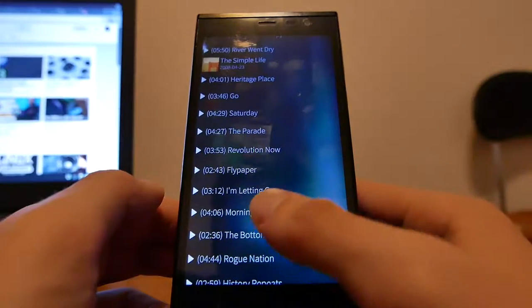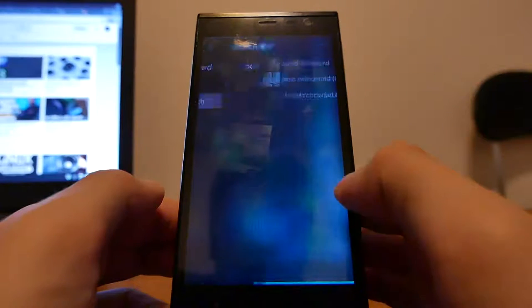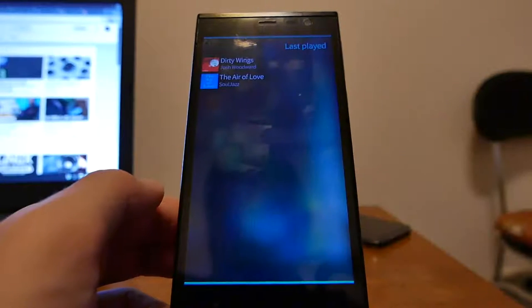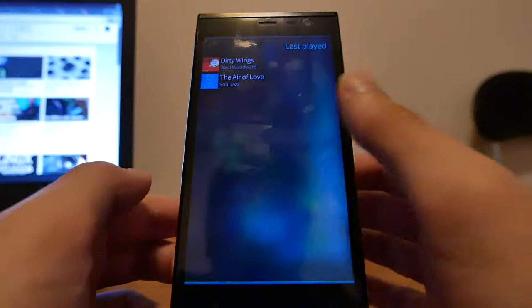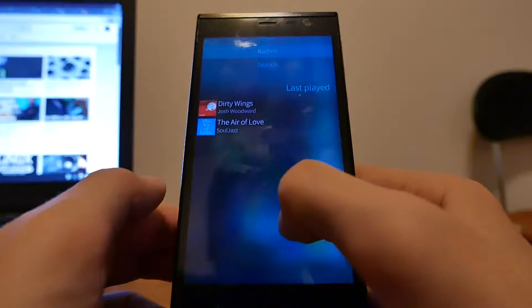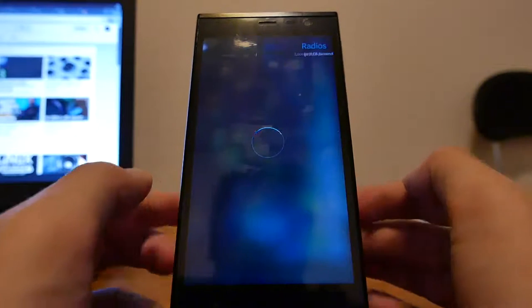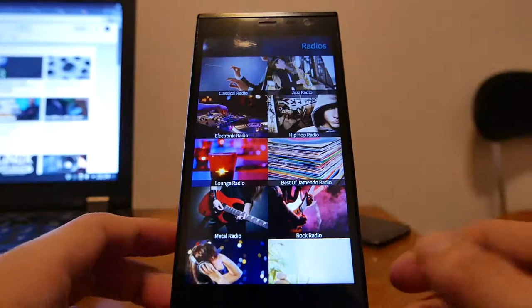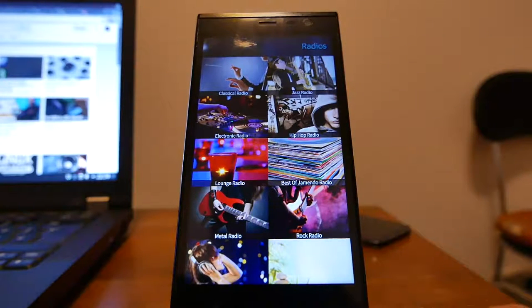And yeah, let me go back. So what would you do if you're not familiar with the various different artists on Jamendo.com? If you want to learn about new artists, what you can do is go to the radios. Jamendo.com has simple radios, simply speaking, playlists basically with various different music and hits.